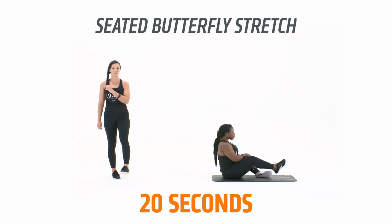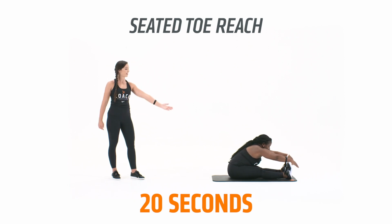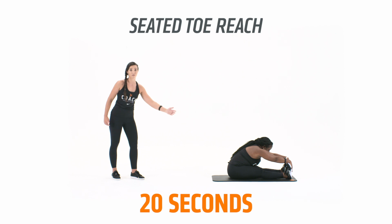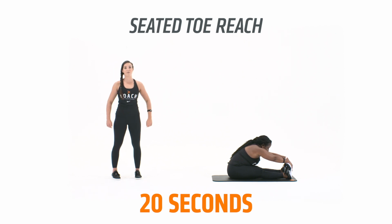20 seconds, last one, you have a seated toe reach, so full extension through the legs and the knees. She's keeping her back nice and flat and reaching as far as she can over before she comes down to the feet. Hold for 20 seconds, and you've been cooled down.